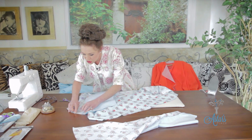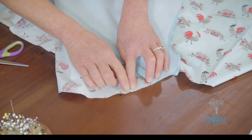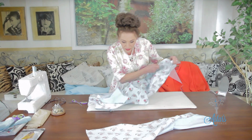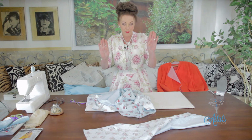See, that's my little notch there. That there also needs to be pressed open so that it's nice and neat. That little notch there is going to match up with the little notch that's right there. This is how to navigate a pattern.